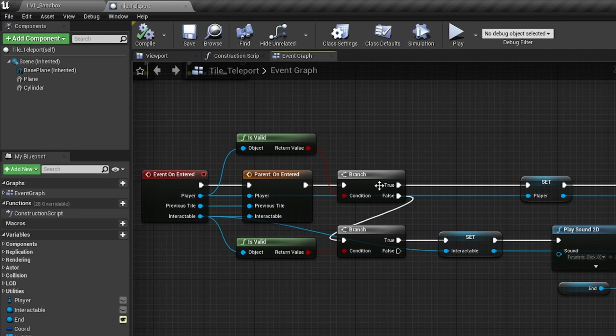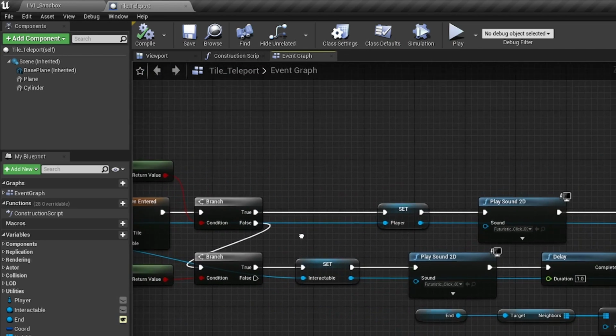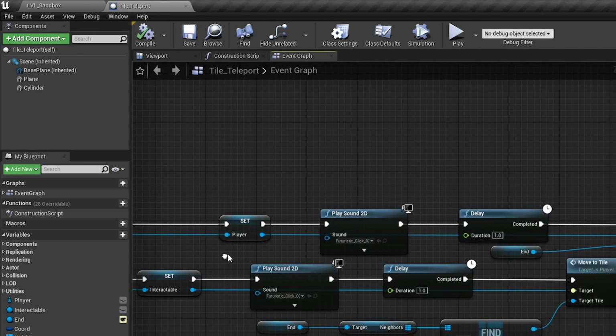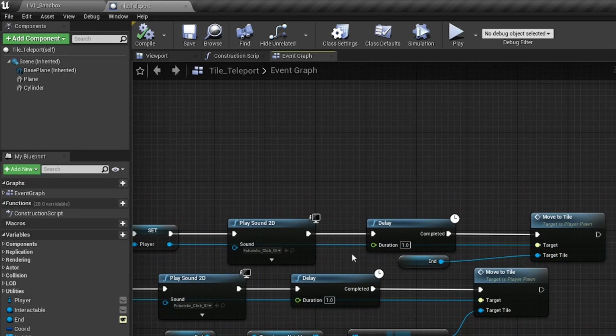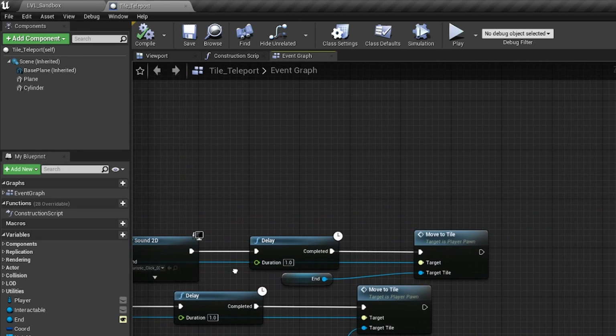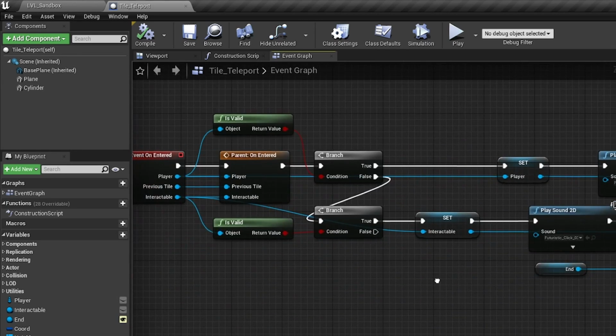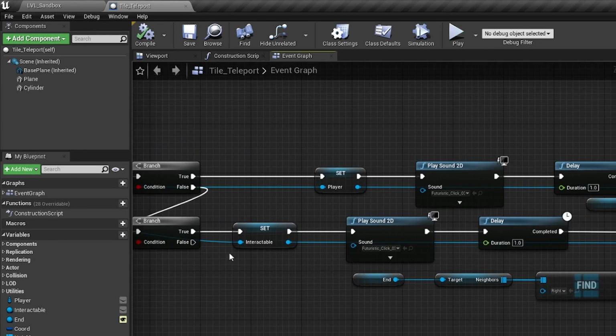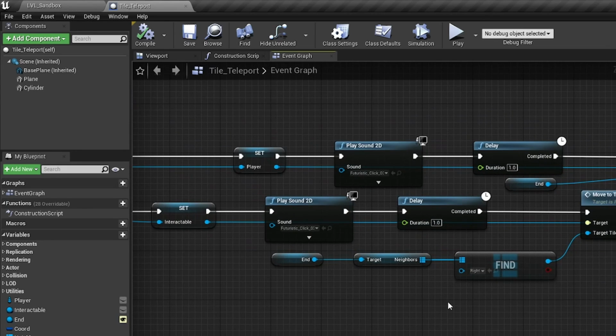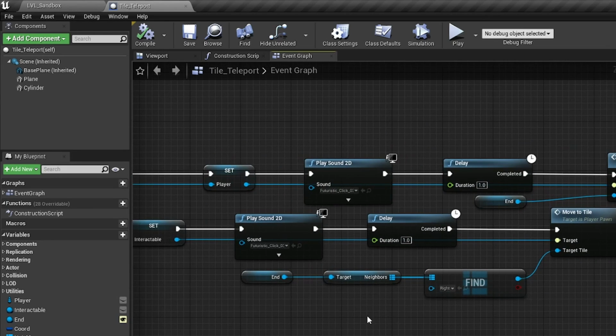And if it's a player, then it'll go through the true process, which knows that's the player. Then the sound plays, and then after 1 second, they teleport to the next tile, and so on. If it's false, then this branch over here will make sure that if an object's on it, then that whole process will happen.